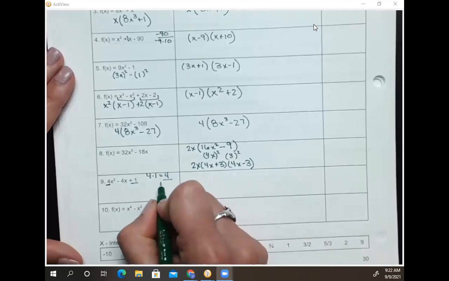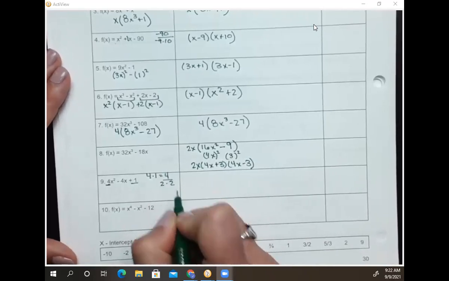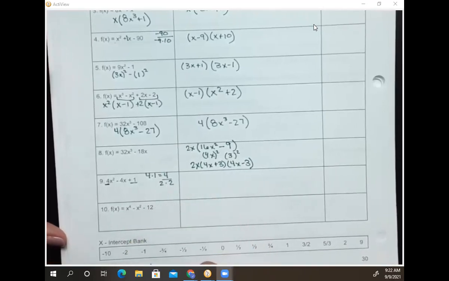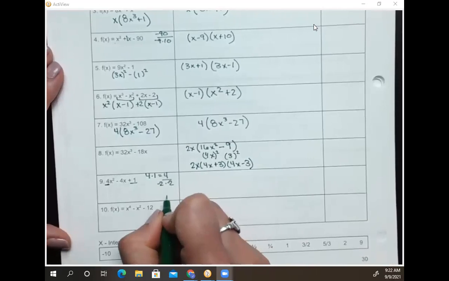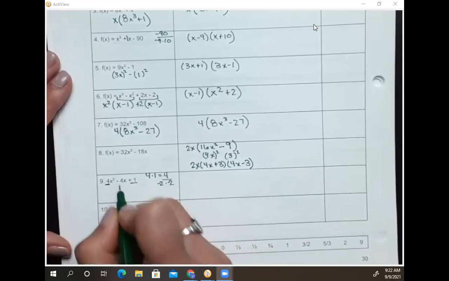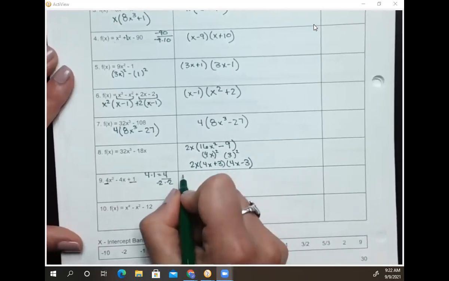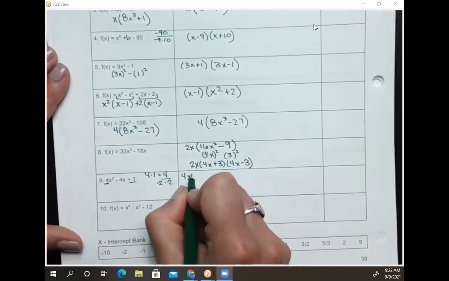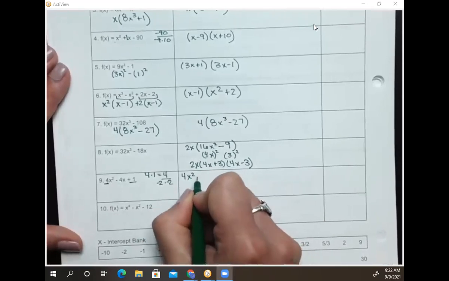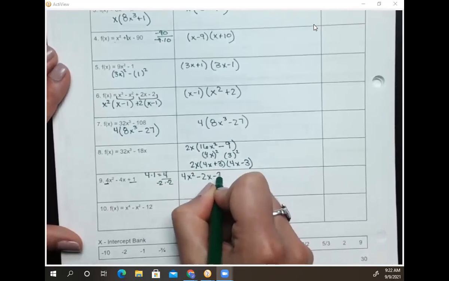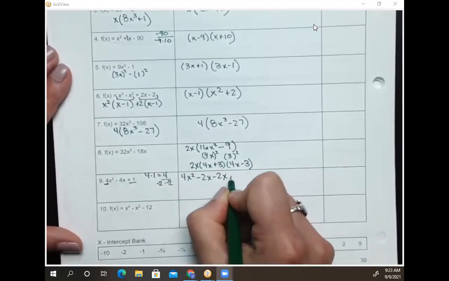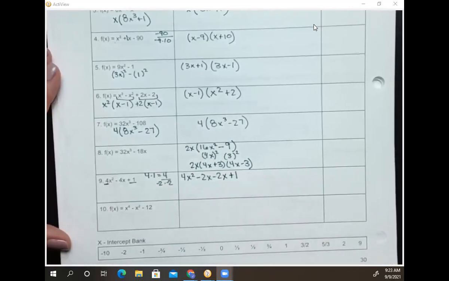And then 2 times 2 would give me positive 4. They would add to positive 4. I want them to add to negative 4. So what change do I need to make here? Make them negative. Yeah, negative times a negative would give me a positive. If I add them, I would get negative 4. So for my AC method here, keep that first term the same, 4x squared, and then minus 2x minus 2x, and then keep the last term the same.